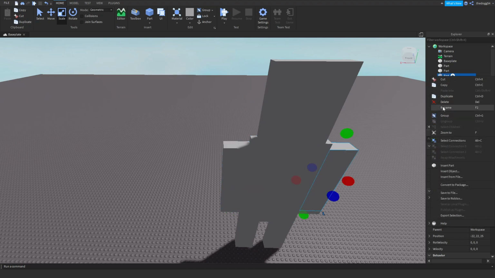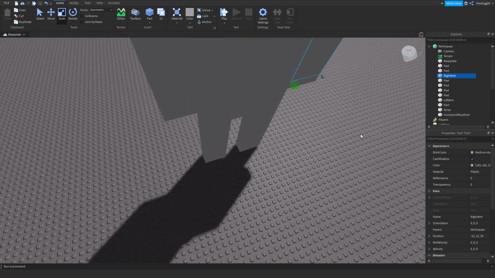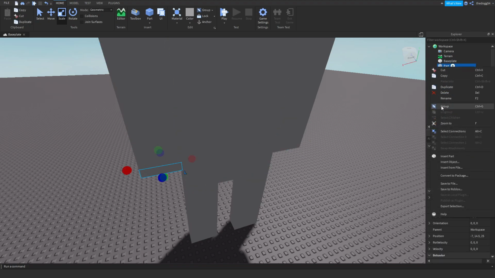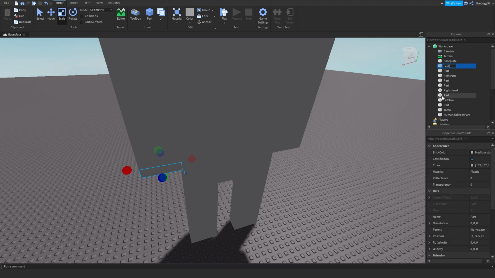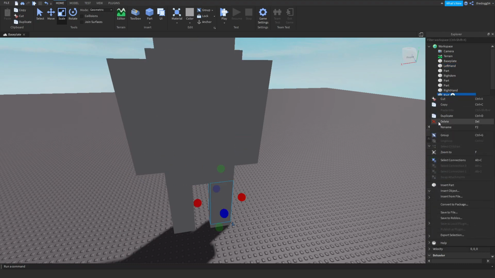Then you can obviously customize these to whatever you want. Right arm. And then, of course, right hand. Right hand. And then left hand. And then right leg.